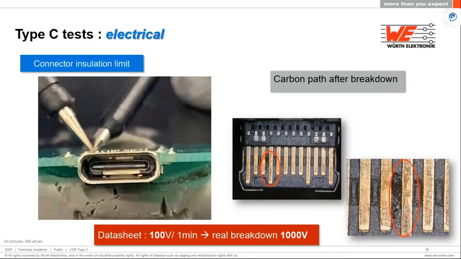Now, the zoomed in picture over to the right shows a little bit of carbon traces in between the adjacent contacts. Now, these traces are created because the connector was exposed to higher voltage, closer to breakdown voltage. So if we keep on continuing to give 1000 volts to the connector, we'll see such meltdowns and such carbon traces between the adjacent contacts. Usually these traces are very small and hard to see with the naked eye. And the material used here is not at all flammable, but of course it is not recommended to use your connector beyond its breakdown point.